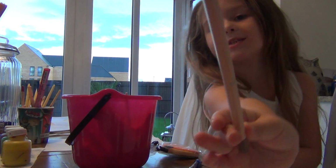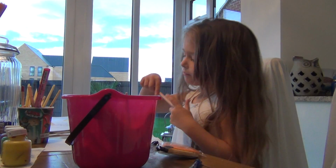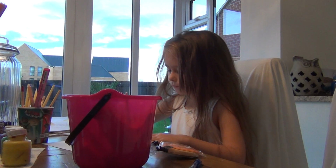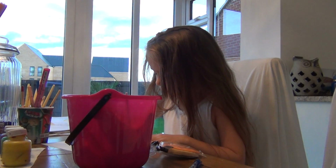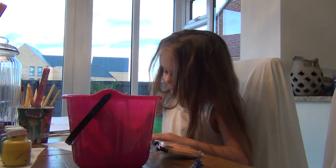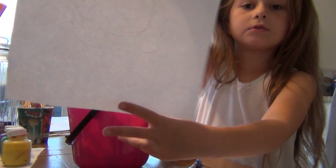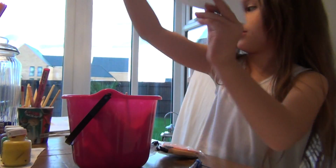So for this, you're going to take a brown. I'll just show you the end to the next colour. So you're going to take brown. Then you're going to draw the top. You have your pumpkin. Mine's not colouring, just pretend it's coloured in.